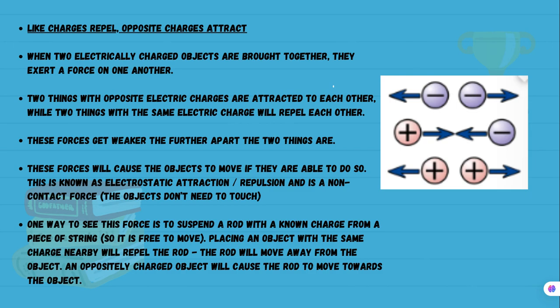Like charges repel, opposite charges attract. When two electrically charged objects are brought together, they exert a force on one another. Two things with opposite electric charges are attracted to each other, while two other things with the same electric charges will repel each other. These forces get weaker the further apart the two things are.